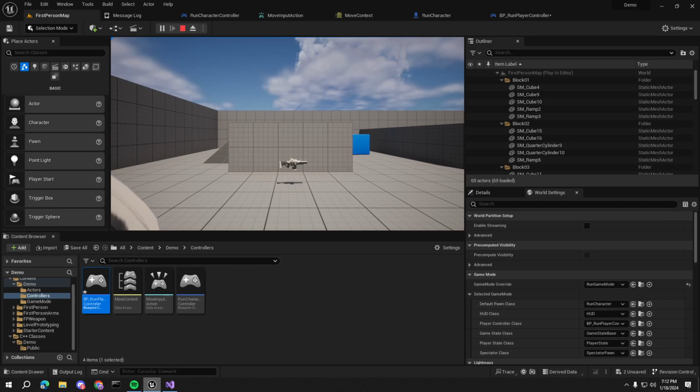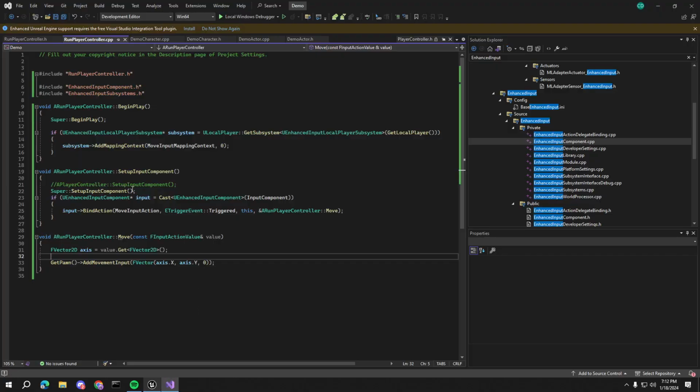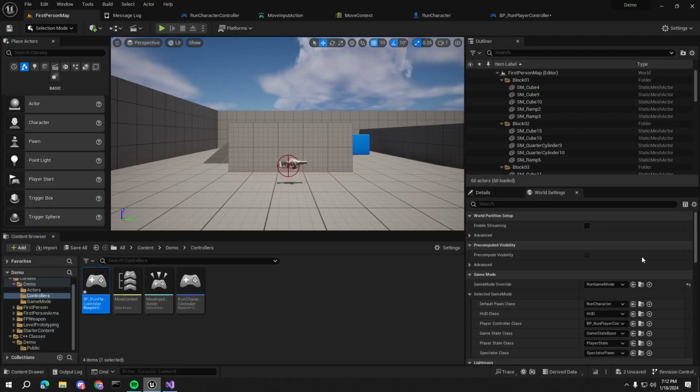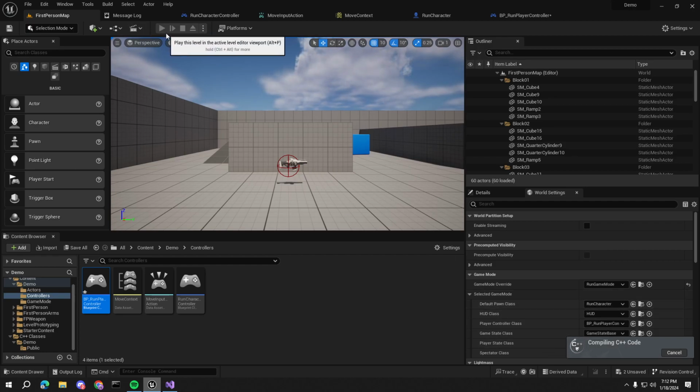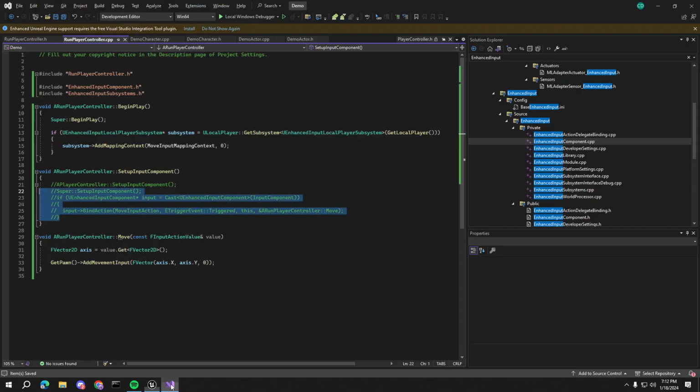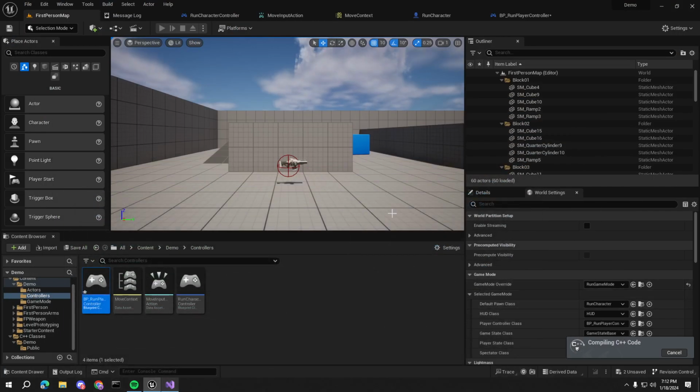So how do you know if I'm tricking you? If I remove this, compile it first, and then run it, since we never set the input, I should not be able to move.